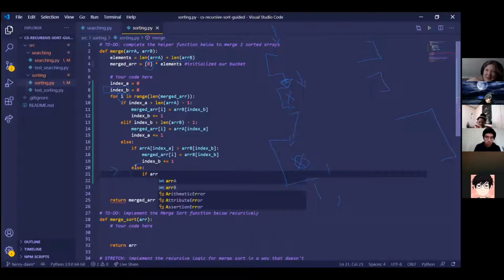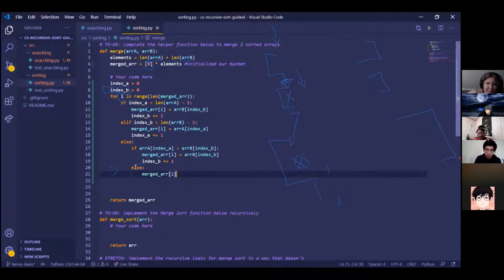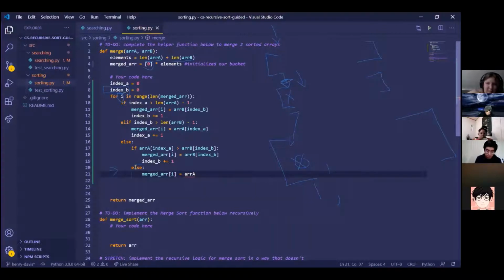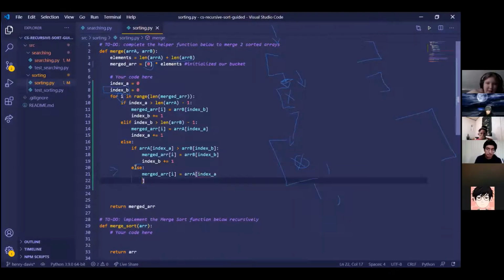We don't need an if because we're just going to assume that if it's not greater than, it's less than. So our merged array at I is going to equal what? It's going to equal the array A at the index of A. And then what do we do? And then we're going to move our pointer +1.